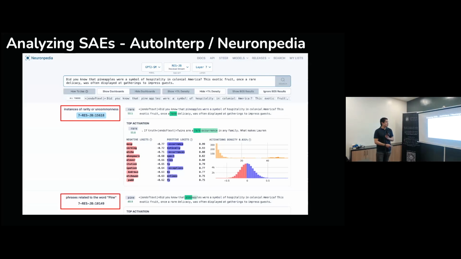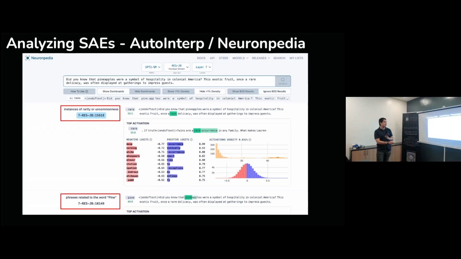Okay, so on Neuronpedia, you can actually search through different pre-trained SAEs. For example, in this one, layer 7, feature 15618, it says that this is a feature about rarity, and then you can look at the tokens. Here, the word "rare" is in green, and you can do this for different features. Just choose a feature number, and it will show, for example, for this one, something related to pine.